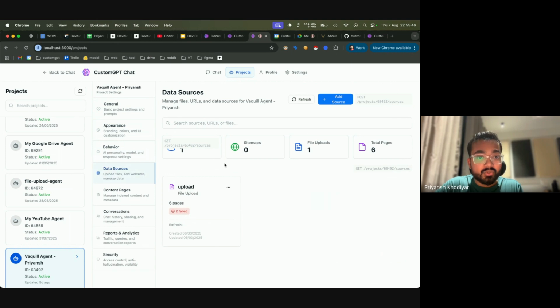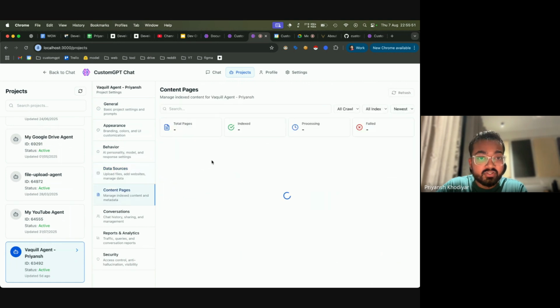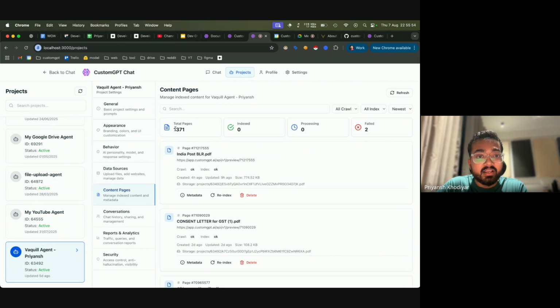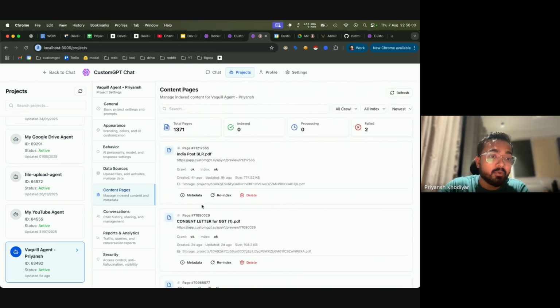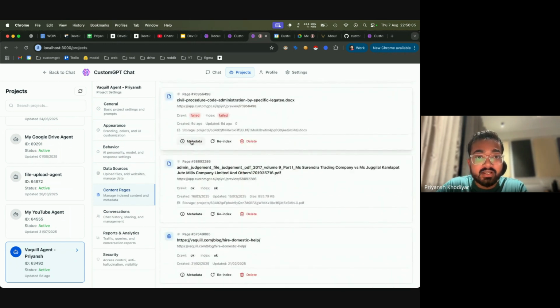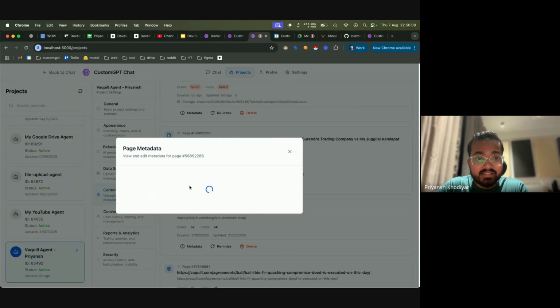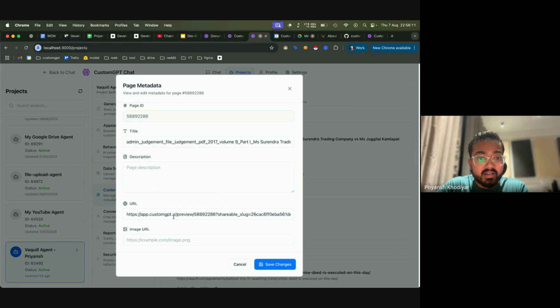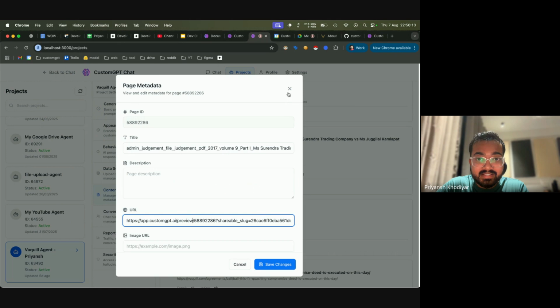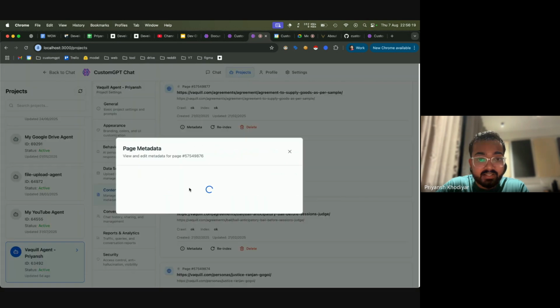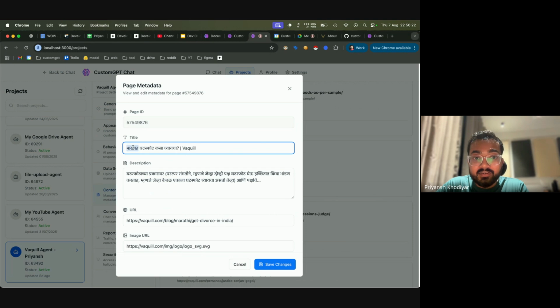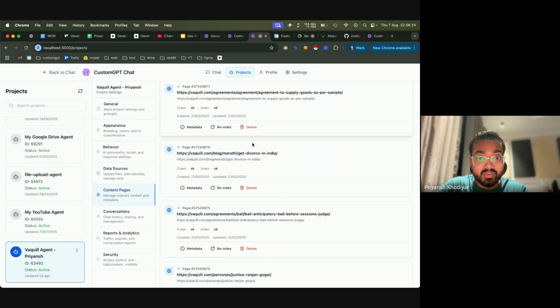You can also see your data sources. I have one file upload that's here, and content pages, which shows all pages indexed. You see there are around 1300 pages in this sitemap that I uploaded. This Wakil agent already has a sitemap, so it shows all the pages. If you click on, let me see, yeah, crawl, okay, I can see the metadata of that page as well, where it is getting the project IDs. Let me scroll ahead and show you. Yeah, this website got indexed, so let me click and see its metadata. Yeah, it's a different language. It also supports various languages, as we have shown to you.